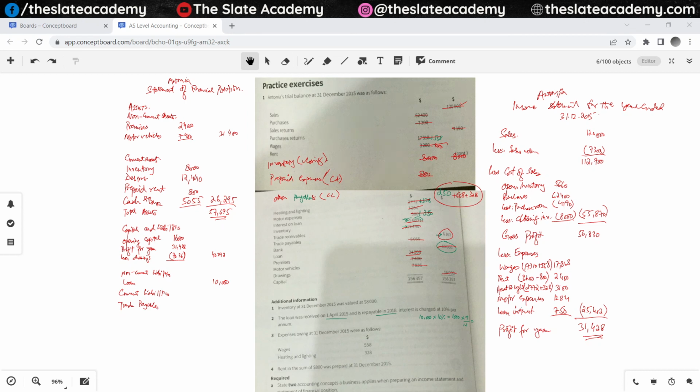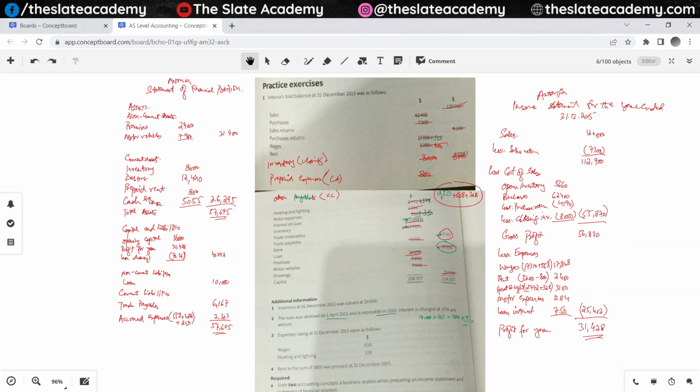How much? 6167. And then accrued expenses, 558 plus 328 plus 250. So this would be 7303. And if I add this to the balance of total capital or total equity, this would also give me 57,695.